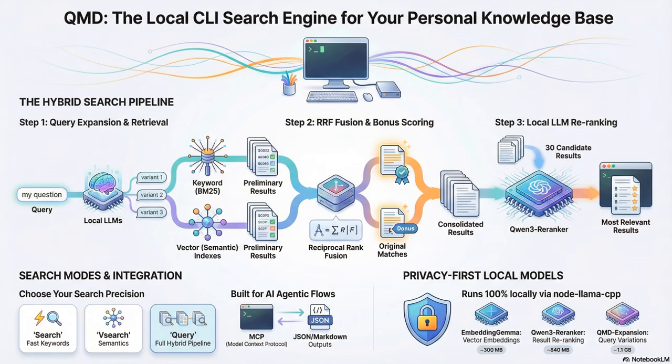MCP. Model Context Protocol. It's a standard that lets an AI model, like Claude on your desktop, talk to your local tools. So instead of me typing QMD query in my terminal, I could open Claude and just say what? You could say, Claude, look at my notes from last week and draft a follow-up email to the team. Claude doesn't have your notes. It can't access your hard drive normally. Right. But if QMD is connected via MCP, Claude can silently query QMD, pull the relevant files, read them, and then write the email for you.